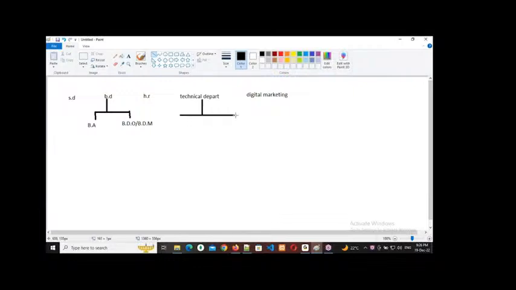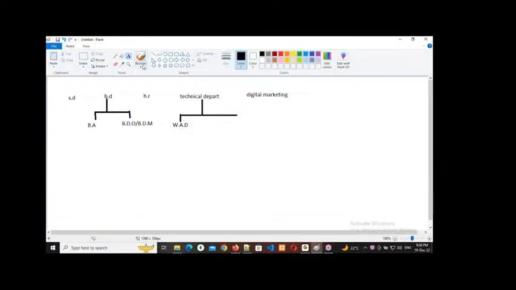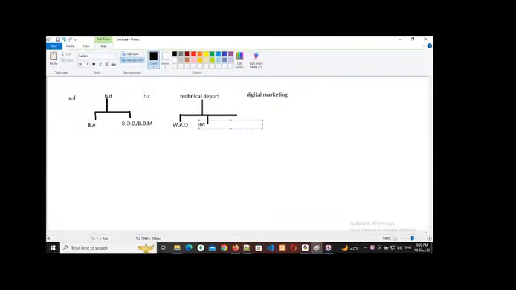There will be multiple. One is WAD, Web Application Development. Okay, another one is MAD. That means not mad people, mobile application development. Okay, MAD.